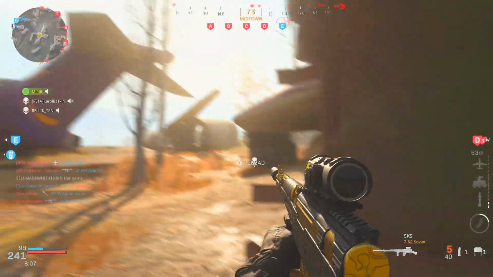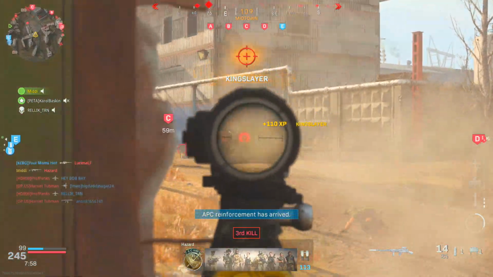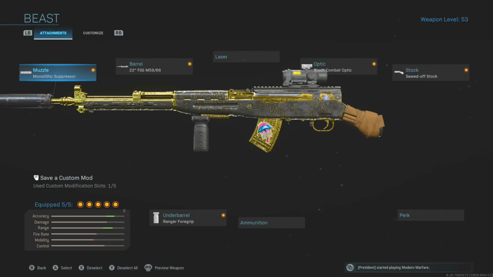If you're good with your shots with this thing, you can easily land headshots from miles off. I'm using a scout optic with this. So obviously, for the muzzle, we've got a monolithic suppressor. The barrel, we're using a 22 FSS. The optic is a scout optic, but you can change that if you'd like. That's a personal preference. And for the stock, we're going to be using a sawed off stock.